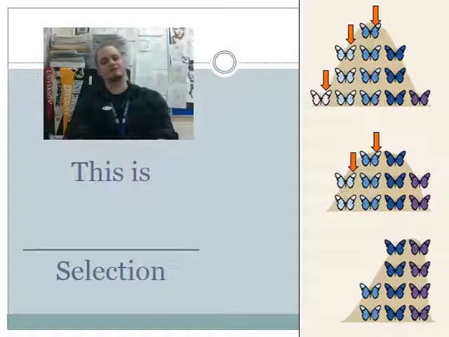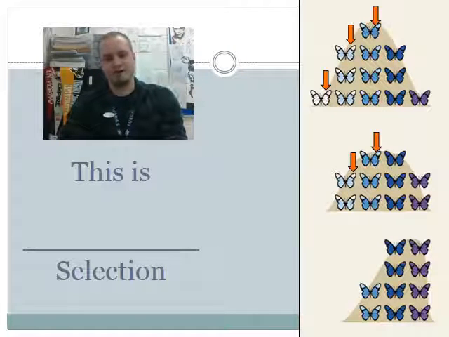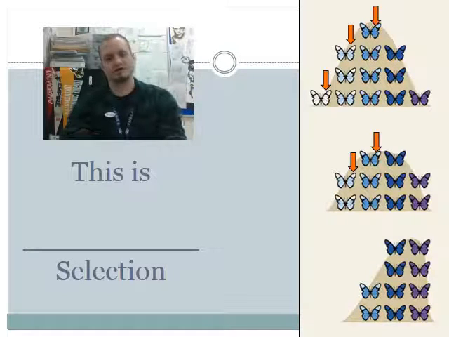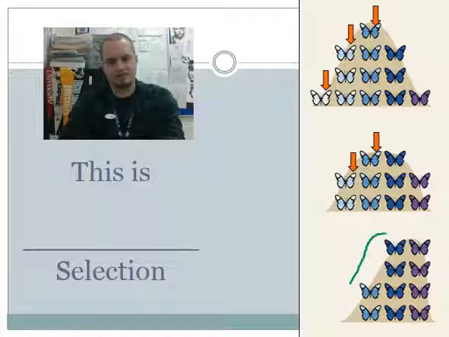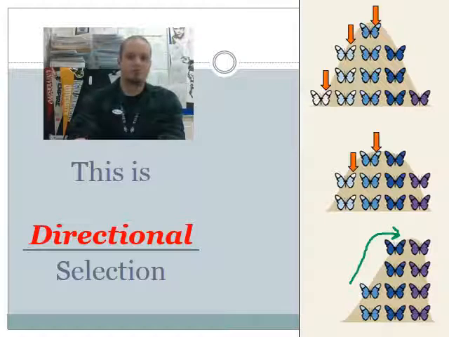So with what we have here, take a look. Initially, we have white, light blue, and purple. And we also have intermediate forms. So blue is the middle ground, white is one extreme, purple is the other. Over time, it looks like we're selecting more of the purple, and the very light blue and the white have been kind of knocked off. This is what we would call directional selection. So one extreme, in this case purple, is chosen over the other.